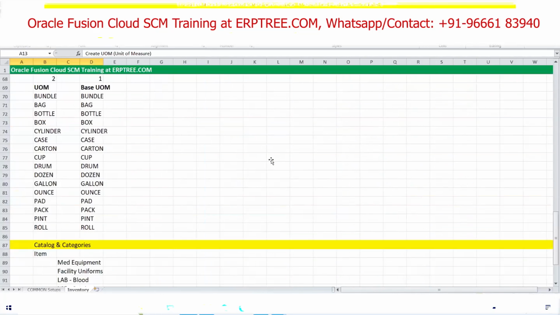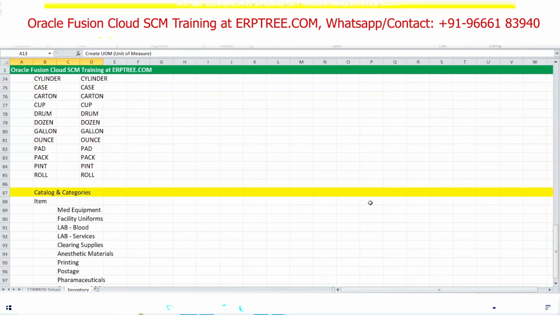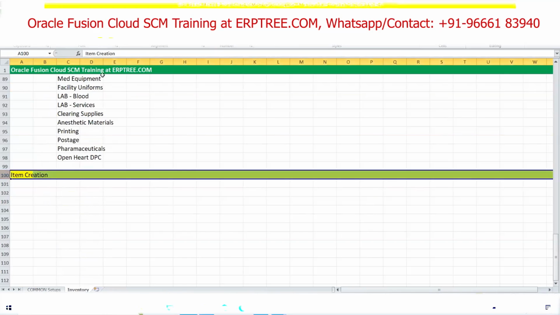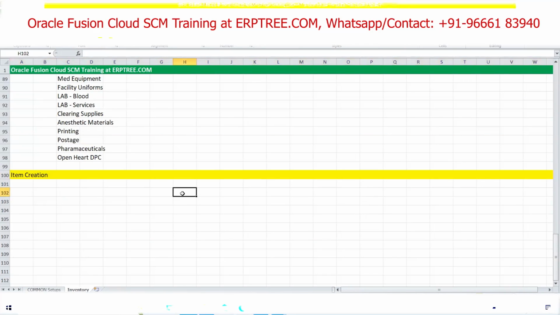So what we are trying to understand is item creation. We create the item at the item master organization. When you create the item at the item master organization, we select a template.